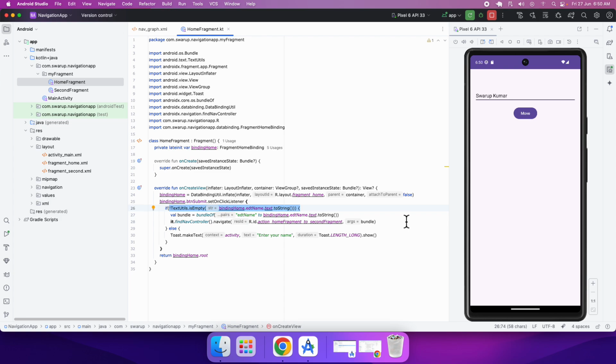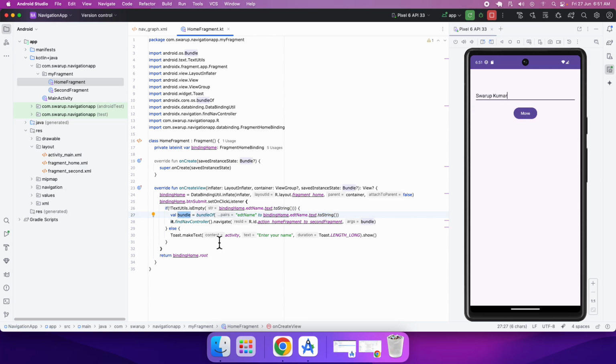So how will I create an environment so that I can do the transition? And for that reason, bundle will play a very important role. So bundle is working like a key value pair. This is my key. I've given a name, edit name, whatever name or key you feel like you can give, and where from it will collect the data. Binding home dot edit name, edit name, this is that edit text box name. It will collect the data, convert it into toString, and finally store it inside this particular bundle.